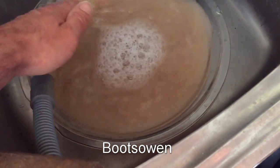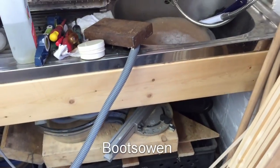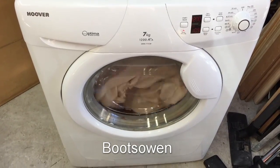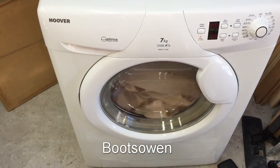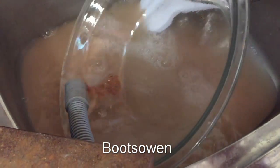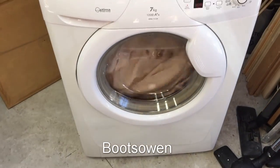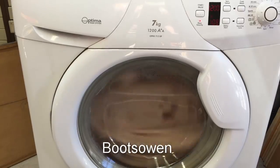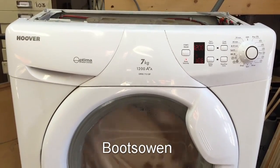That's quite plastery, that water. Don't want to touch it, but well, maybe I'll have to. Yeah, it's quite hot. A few bits coming out there too. Might need to check the filter after this as well. Okay, it's working up to a spin. It's on a 1200 spin, so it should be pretty nippy. Quite wobbly there.